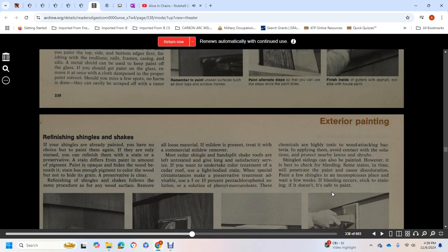Refinishing shingles and shakes. If shingles are already painted, you have no choice but to paint them again. If they're only stained, you can refinish with stain or preservative stain. The difference is the amount of pigment: paint is opaque and hides the wood surface beneath it. Stain has enough pigment to color the wood, but not to hide the grain, and preservative is clear.